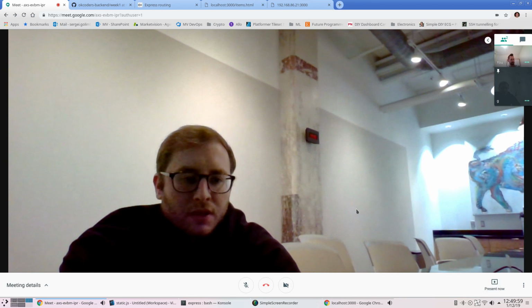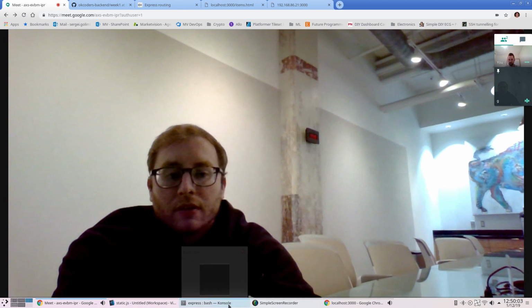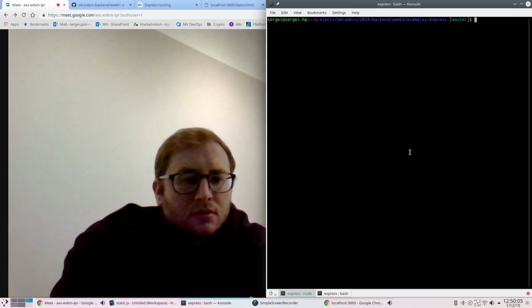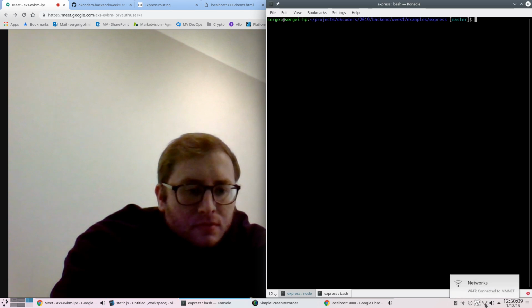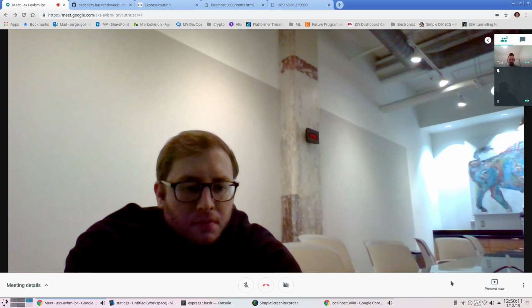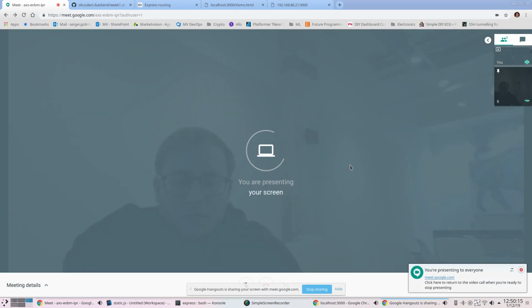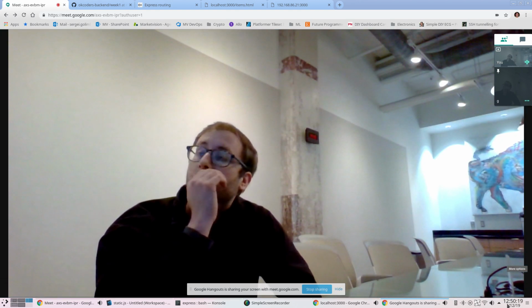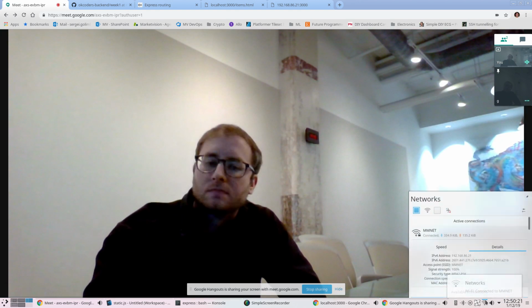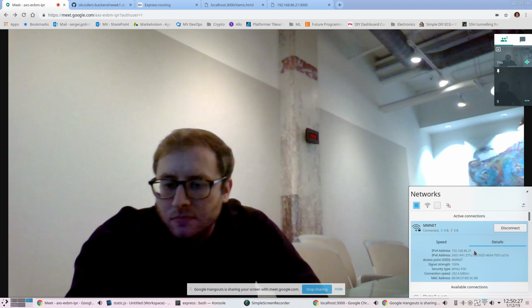Now, how do you look up your IP address? On what operating system? Linux. Oh, you can use ipconfig. I think it's ifconfig. Yeah. Or here, Seth, what might be easier is if you just go down here by the clock and just hit networks, click once on the active connection, and then just go to the details, and you'll see the IP address right there.